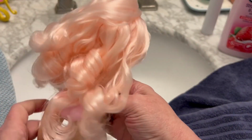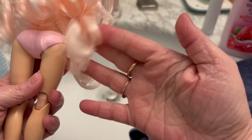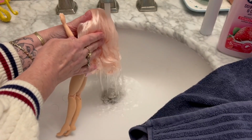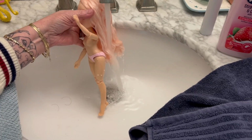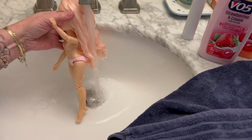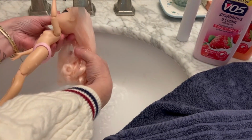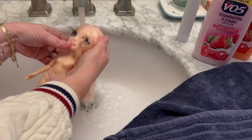Let's give her a wash and get the glue out of her hair. There's some hard, crusty glue at the end, and some of the curls weren't very pretty. So we'll get her hair washed. I'll be using my VO5 strawberry scented shampoo and conditioner. That's what was affordable at my Walmart. I was really getting sick of the smell of the Dawn dish soap.